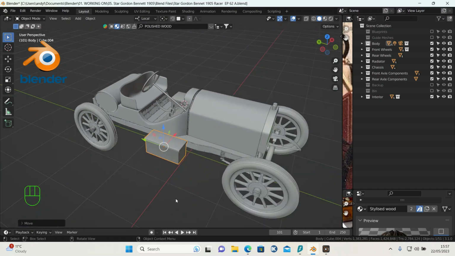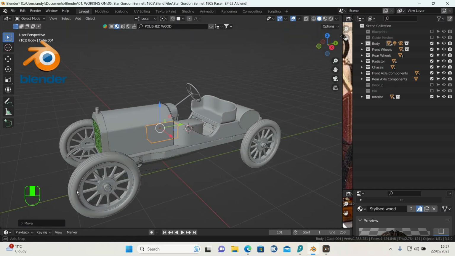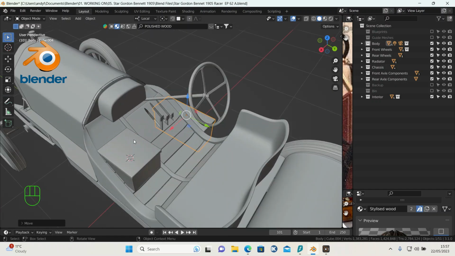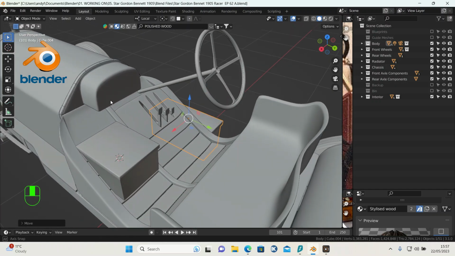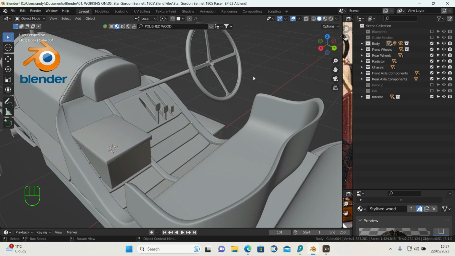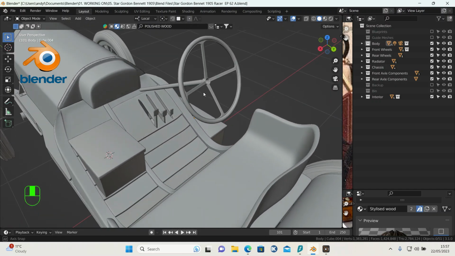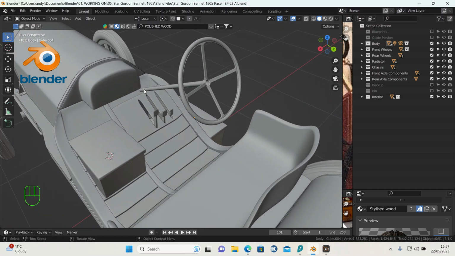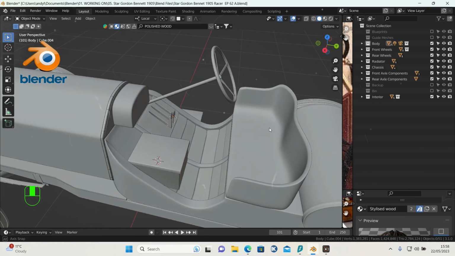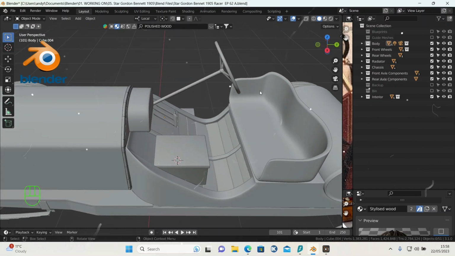Next episode I should be doing some of the dials and controls within the cab, in the cockpit, and probably put a bracket around the steering wheel. Then I intend to do further details on the steering wheel. Obviously we've still got the seats to finish, put the cushions in. And then all the details on the side.